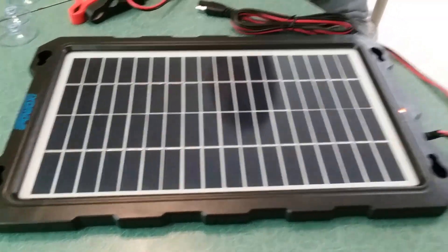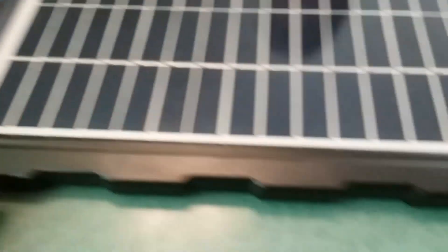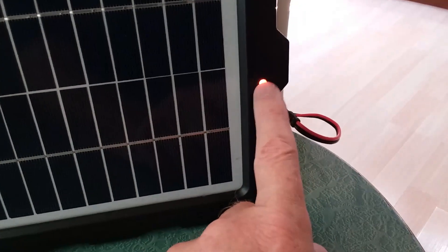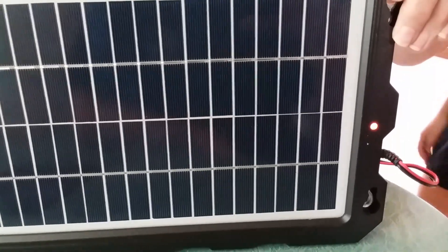I want to give a shout out to the person that sent this. You know who you are — we're not going to mention names or locations, per your wishes. We'd like to keep things private unless they want it public. We have a solar battery charger here, and it's receiving power. I'm going to guess that indicator means it's ready to charge and receiving voltage.